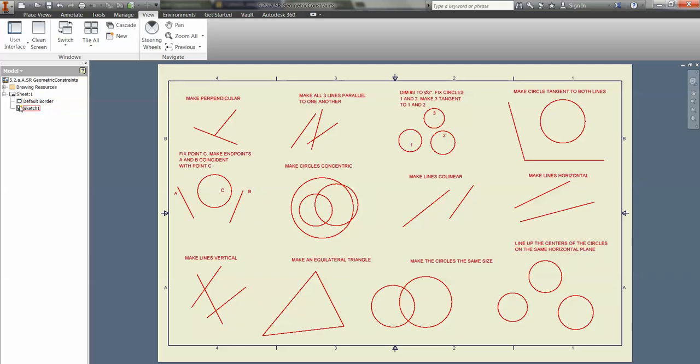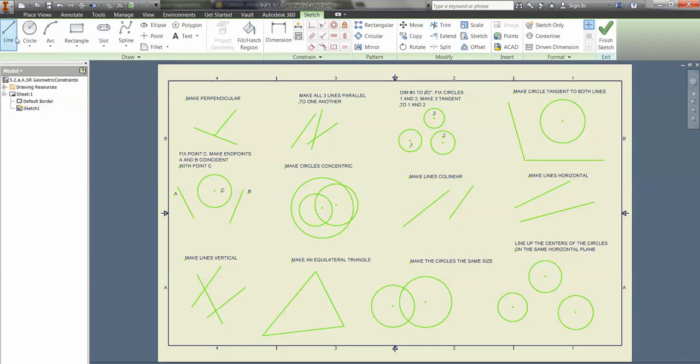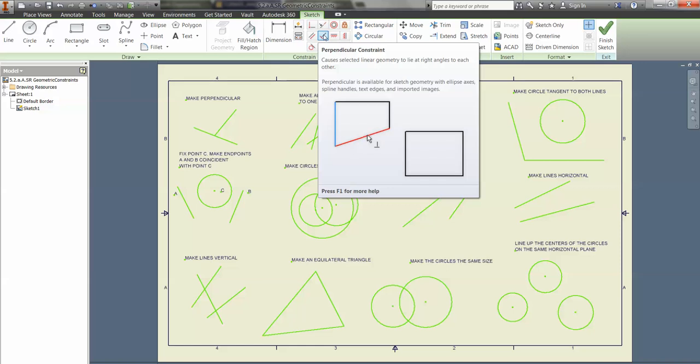So in the browser window, you're going to double-click Sketch. When you do, the ribbon changes and you'll have some new commands up here. These are similar commands to when we were drawing our puzzle pieces. This set of commands in the middle, the constrain area, contains the commands that we're going to use to work on this assignment. So what we'll be doing is looking for the appropriate command, and you can find that by hovering over any one of the commands. It will give you the name of that particular constraint and a brief description of what it does.